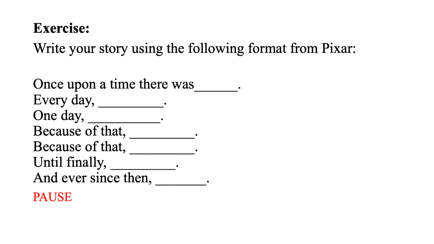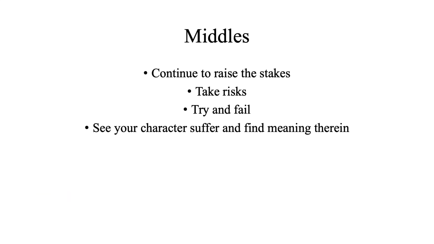Now we move on to middles. Middles are tough. A lot of times we get great beginnings and great endings, and we want to just draw a straight line to them. And it's important to increase the stakes, to increase the value of the emotional suffering, to make it more impactful as we go along. It makes our ending that much more worthwhile. So continue to raise the stakes. How do you do that?